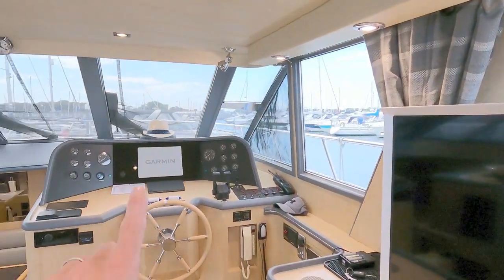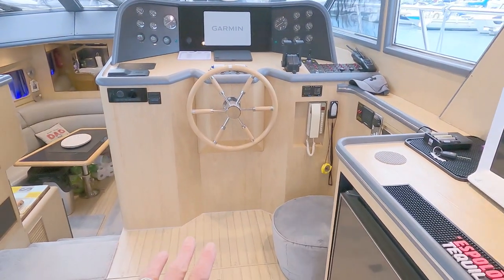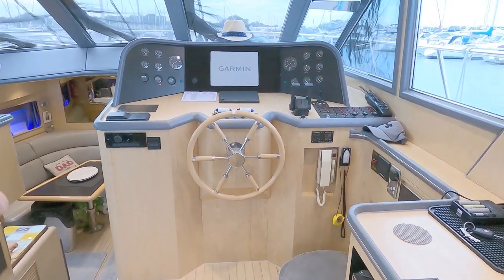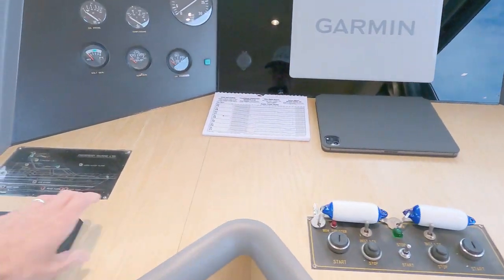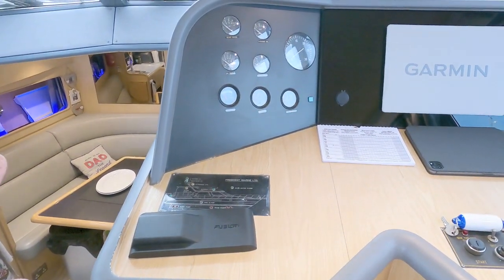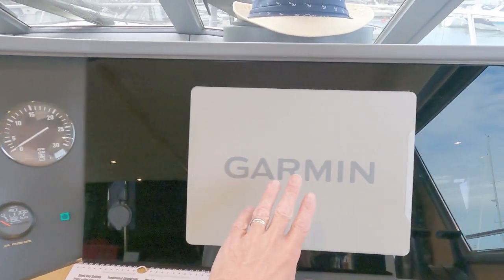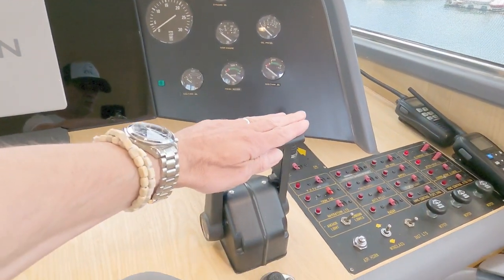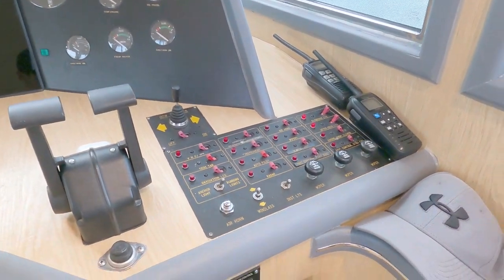If I just take a turn around, obviously helm station here, so you can steer the boat from down here. Generally speaking, it's not uncommon on a boat like this to not have a helm chair in here, because if you're down here it's probably pretty bad upstairs, so you're going to want to stand rather than sit. And the same sort of layout as upstairs. The steering wheel. Up here we have, down here we've got the Fusion controller. There's 2 Fusion zones across the boat. All of your analog displays, and then obviously Garmin again, analog displays for the secondary engine, and the electronic controllers that we spoke about for the engine controls, and then selection of switchgear.